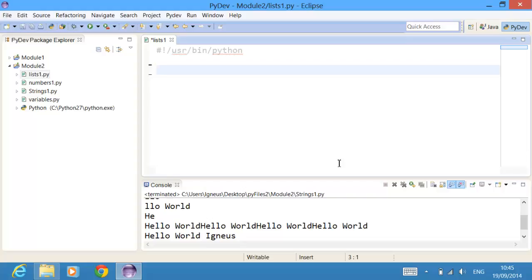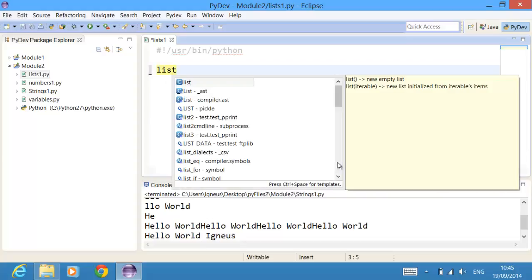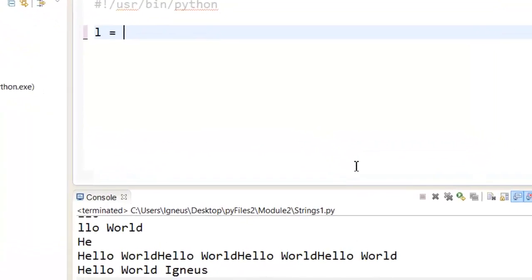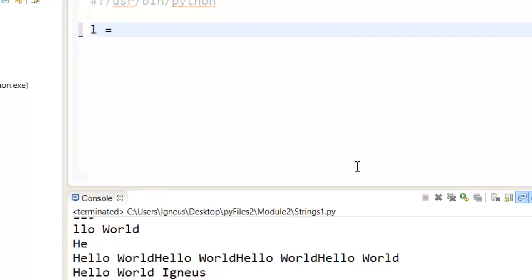So let's quickly have a list, and I'm going to call it L for the sake of simplicity, because I don't want to type much. That's the only reason. How you define the list is you put an equal sign, and inside the square brackets you write the list, separating everything by a simple comma.